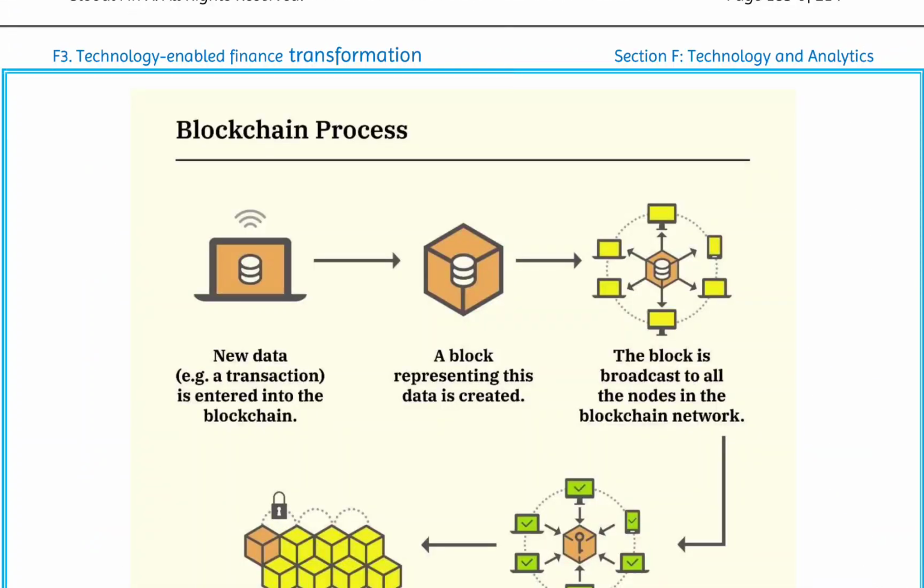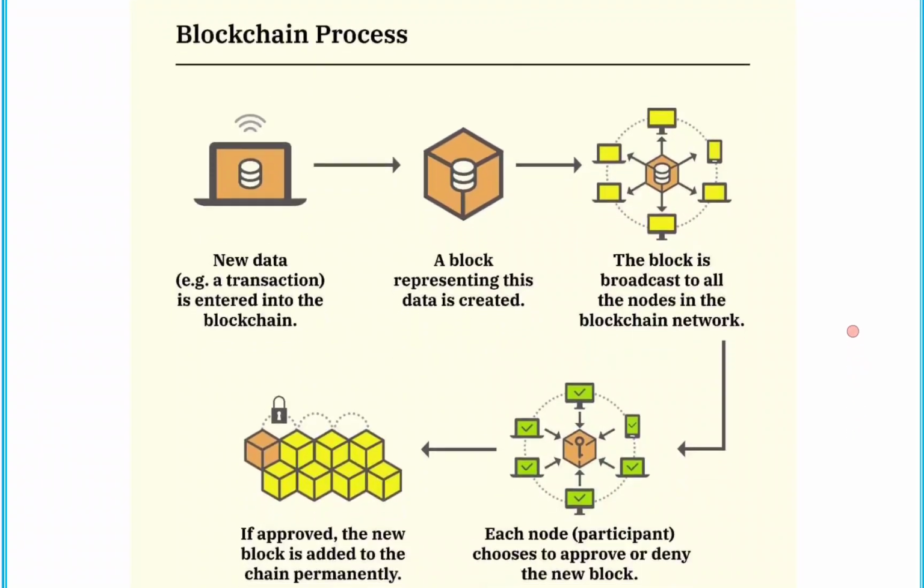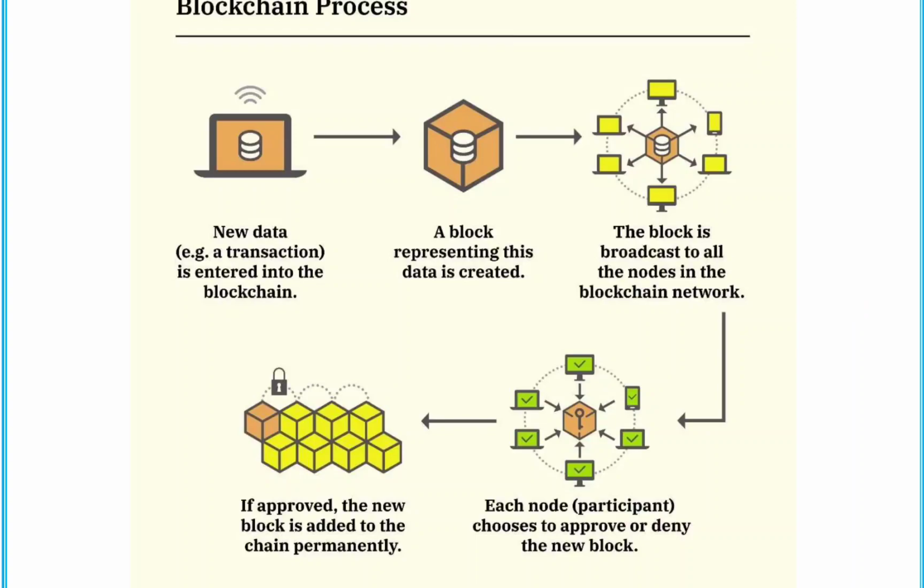Instead of going through all the content again, we'll just go through the diagram to understand the process of blockchain. Whenever there is a new transaction to be entered into the blockchain, a user will enter that data, and it will be created as a separate block. As you can see, the image shows it very clearly: when a user enters data, it creates a new block.